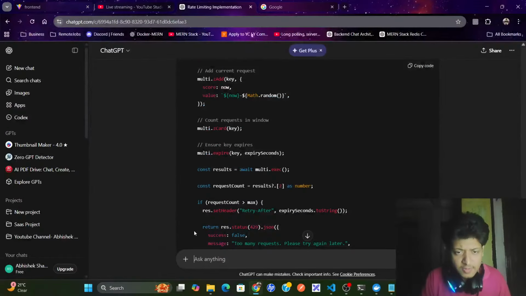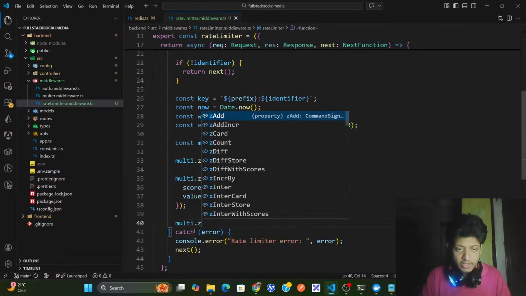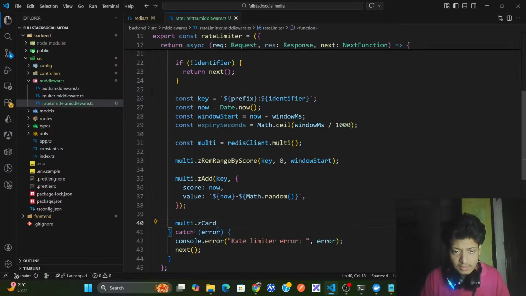Then after this multi dot zCard, pass the key.